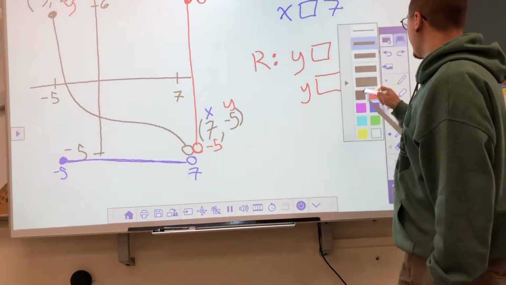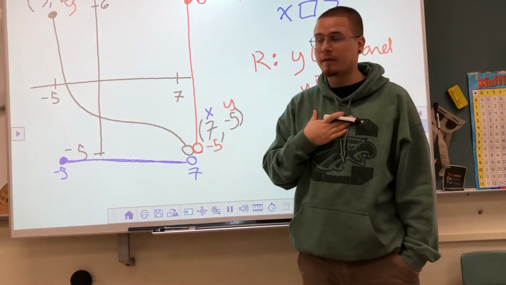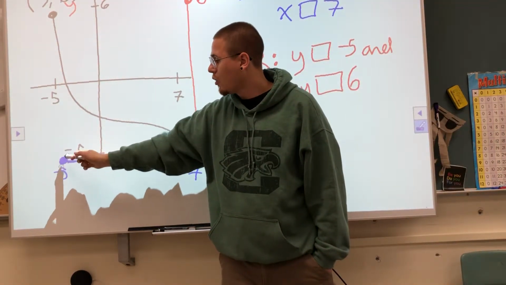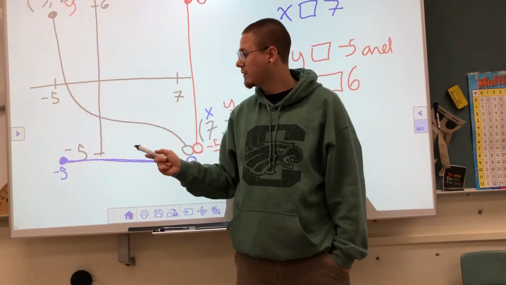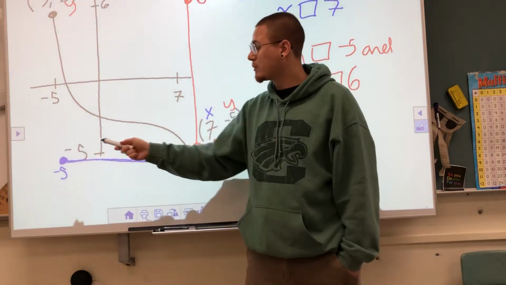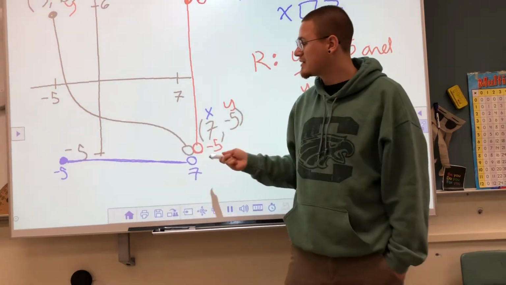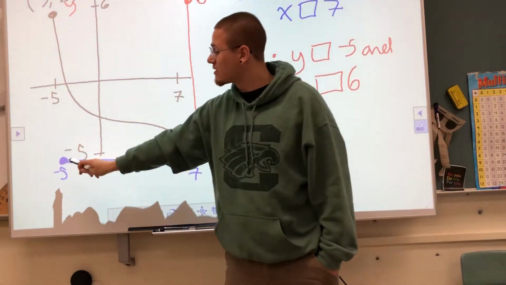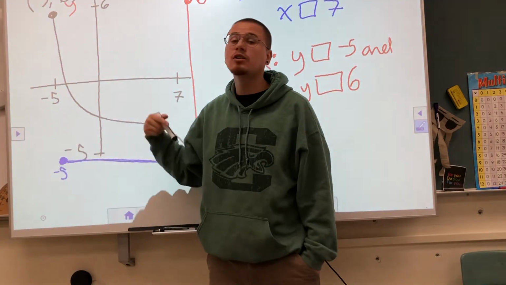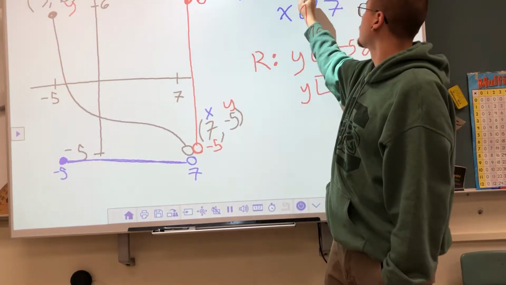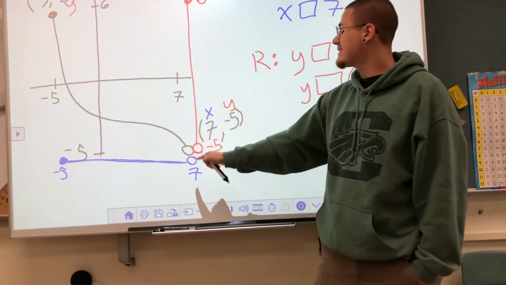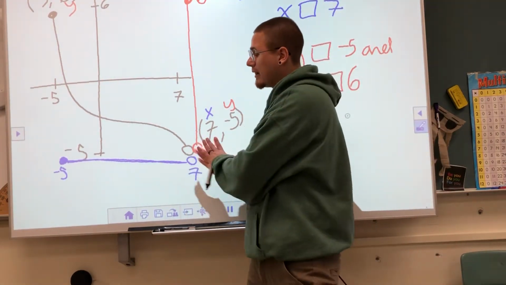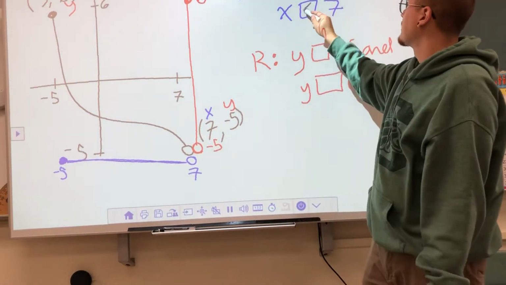Once I know that, I just got to get my inequality symbols down. So looking at negative 5 in the x, the domain, where are all the other x values? Less than or greater than? Because I'm going from negative 5 to positive 7, I am greater than negative 5. And because this is a closed circle, it tells me that negative 5 is included in the solution, so it's greater than or equal to. Because this 7 is an open circle, and all the x values are to the left of it or less than it, this one will be x is less than 7.